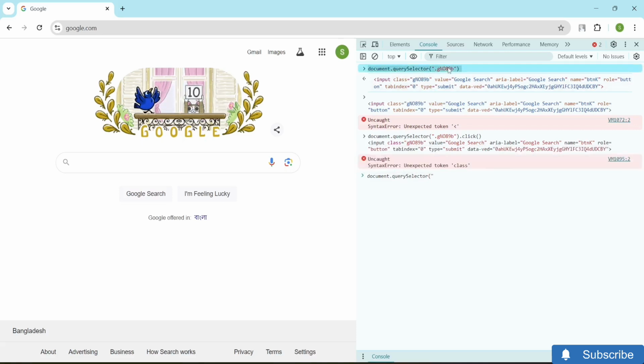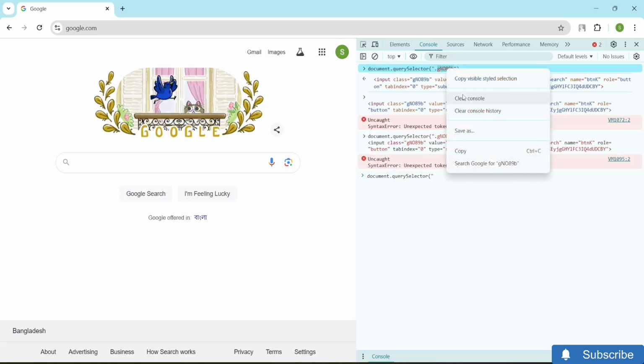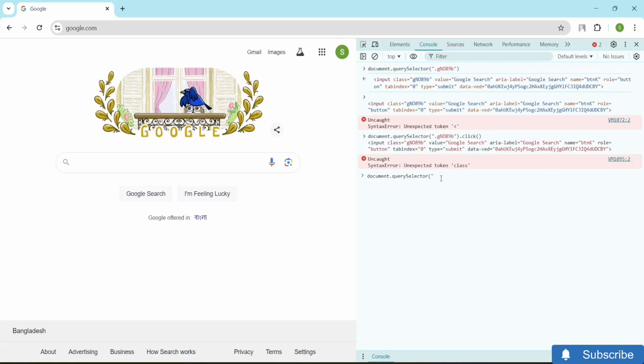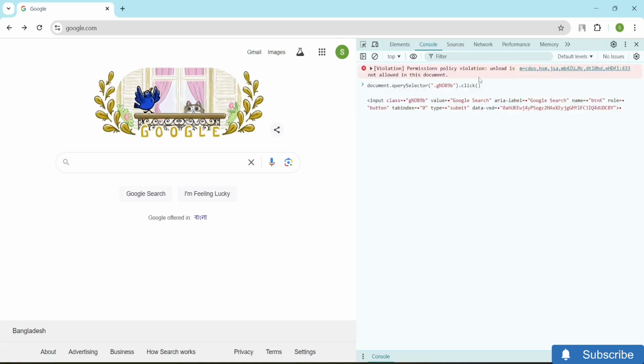Let's open this one. And now what I'm gonna do is I'm gonna come here and I'm only going to copy this one. Let's come here. Let's click on Control V. And again, I will just close this thing down and let's close down this bracket as well. And after that, let's click on dot click and let's open and close my parenthesis right over here. And if I just come here, you guys can see that I can click this one as well. Like if I click on enter, you guys can see it's showing me an error.